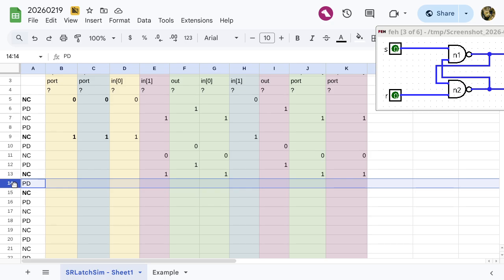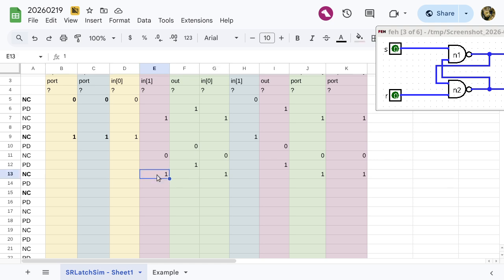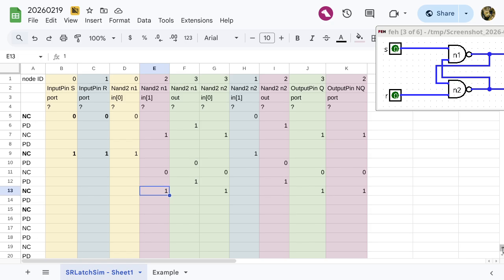So you look at row 13, okay? Remember, these two columns, J and K, are not really important, okay? Because they are output pins. They don't have logic gates inside. They don't have transistors inside. But when you look at this guy here, it's like, oh, okay, that's an update of in one of N1. Okay, let me scroll back up so we can see the title.